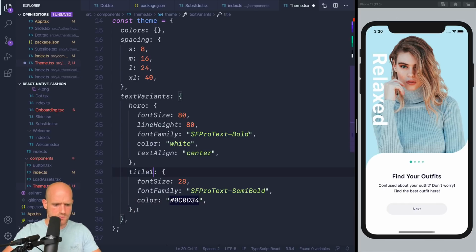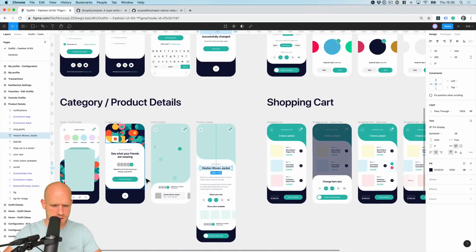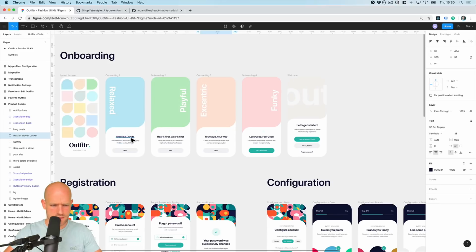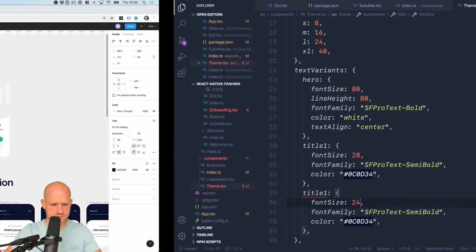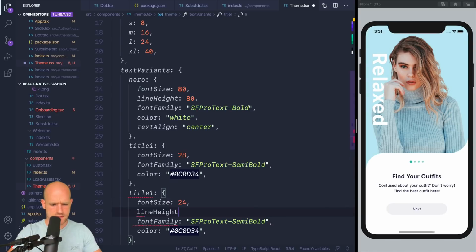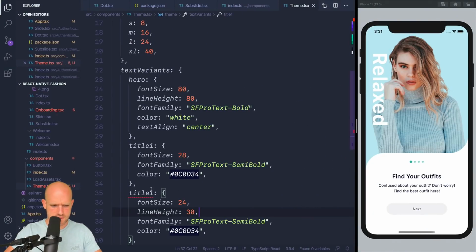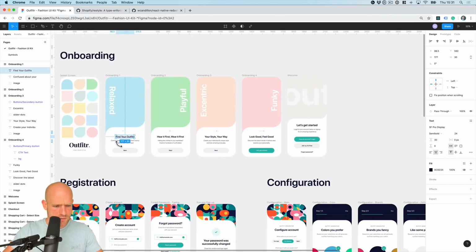Then we have title 1, title 2, 24, line height 30. Also semi-bold. Here we have regular text.